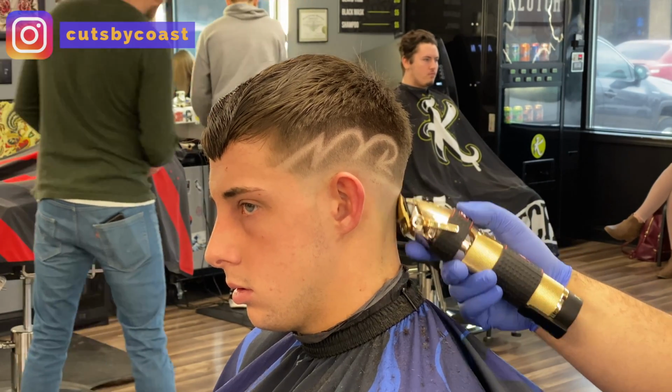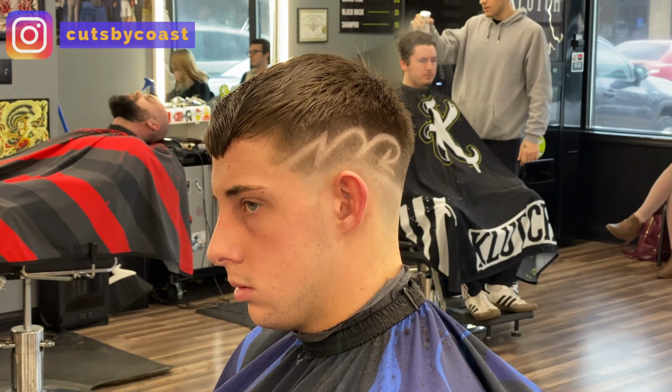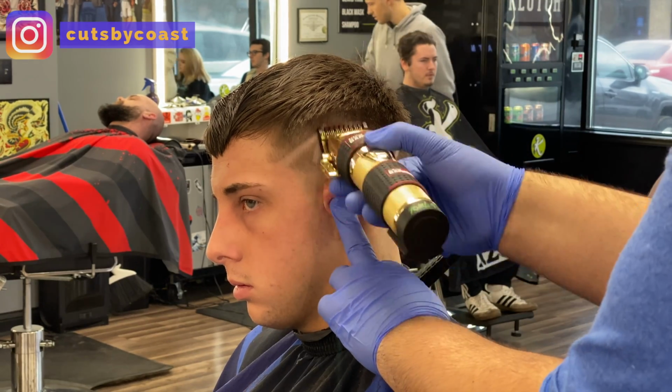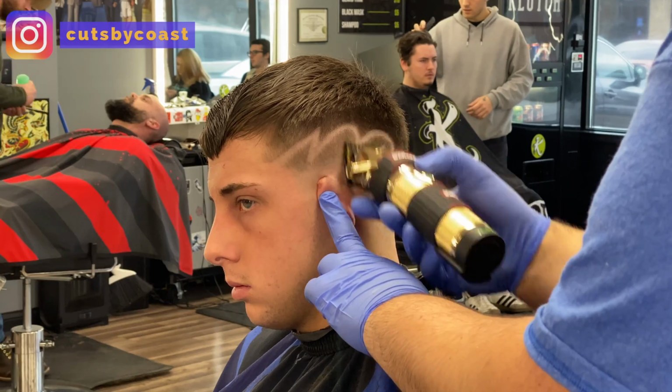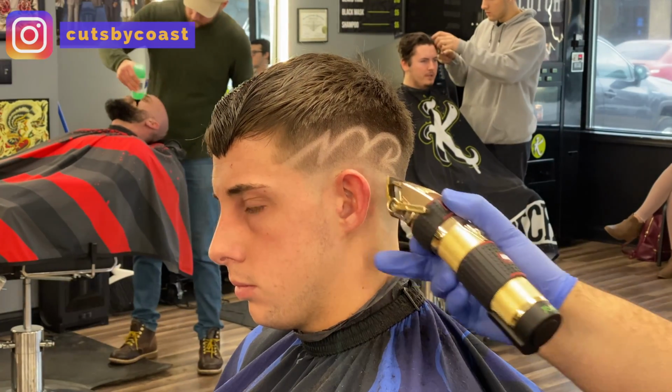But back here by the arrow is where an indentation in his head is. So I work at this spot a little bit longer than normal. As you can tell, it's still pretty dark right there. I don't know if I go back to it or if I did it off camera, but now we're using our half guard and just lightening up the design.